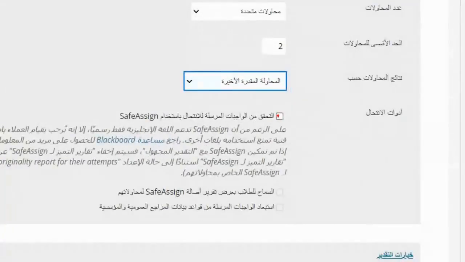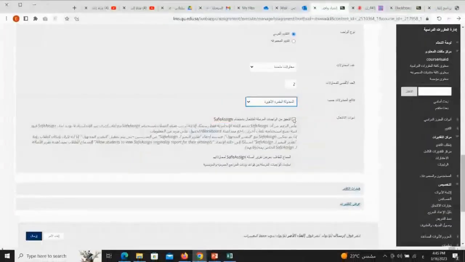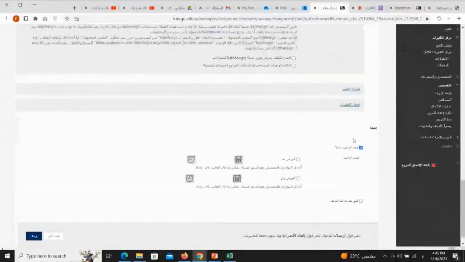Also, I have here when the assignment is available. This means I give the students 2 or 3 weeks to submit the assignment. This assignment or task for the students will be from the 24th to the 15th of Ramadan. This is your submission window. After the 15th, submissions close. The link is active during this period, so students see the assignment name on the page.